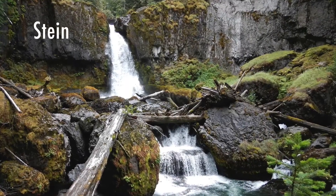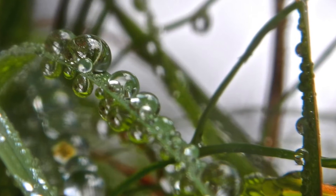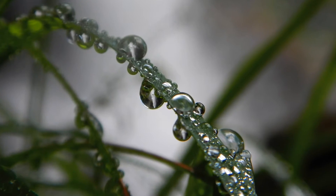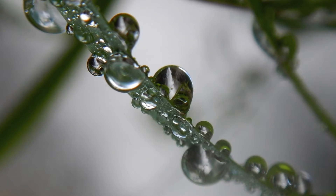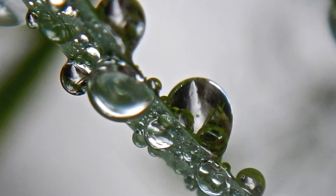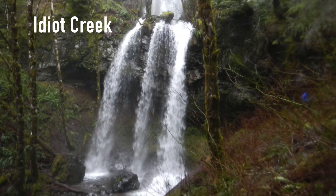It all began with Steen Falls, a waterfall on Mount Hood. I like to take droplet photos on leaves and pieces of grass, and I was doing that next to Steen Falls. I was looking at my camera and zoomed in on one of the droplet shots, and I had to pinch myself — there was the reflection of the waterfall inside the droplet. I know that can be done, but I'd never realized I could do it with my camera.